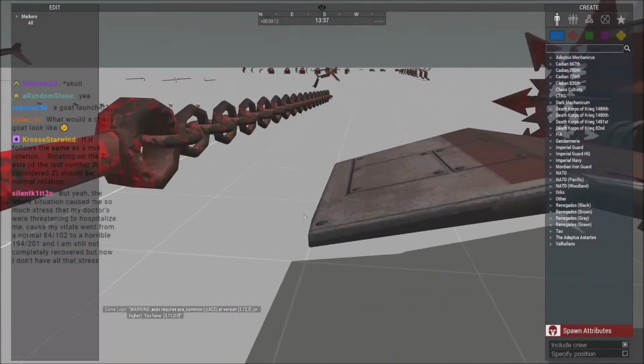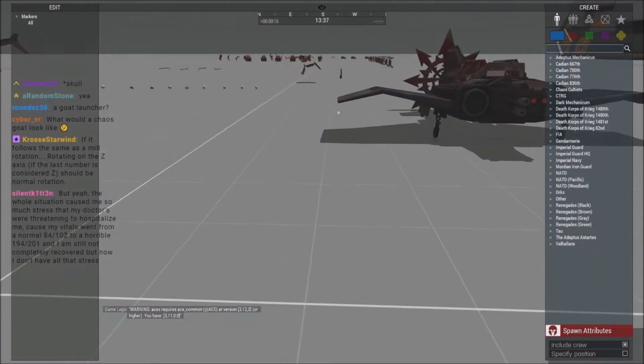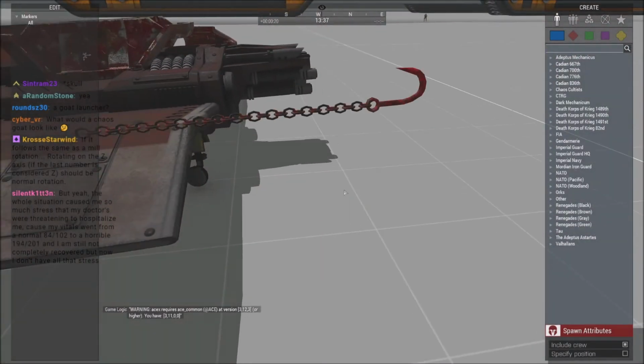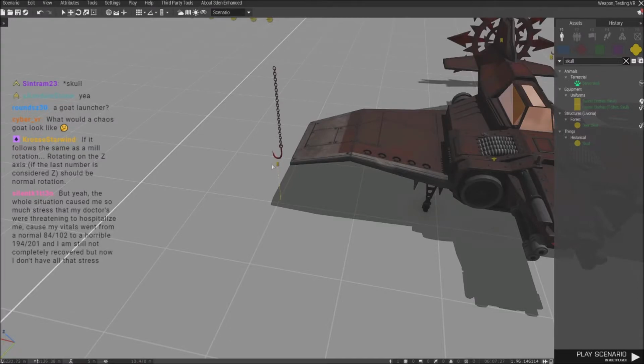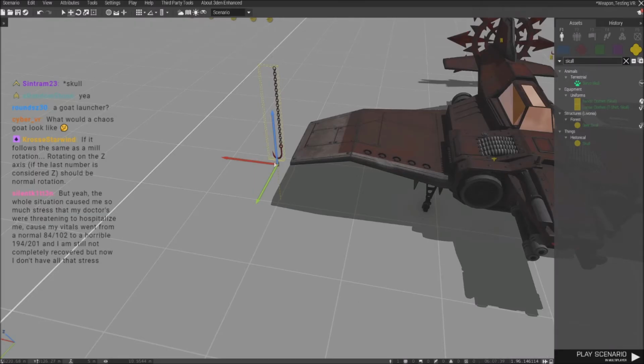Okay, better. I think we're pretty well aligned for the Y. We just need to now lower it and bring it back. So let's lower her 0.5 meter. So let's do 2.6 and then bring her back to 5 even. But the Y is perfect.